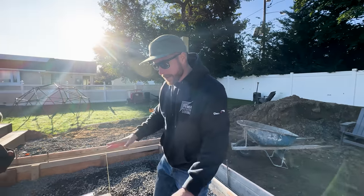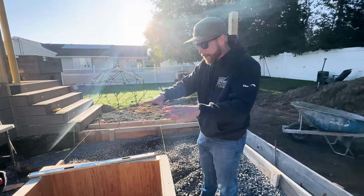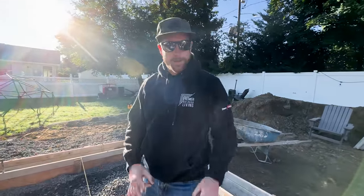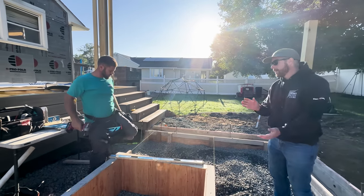This is gonna be pretty sweet because we got a square pit on the outside. We're gonna have a circle form on the inside. So it's gonna be really nice. The outside is gonna match our outside perimeter walls, and then a nice little center circle detail. It's gonna be pretty sick. How many yards we got coming today? Just three.